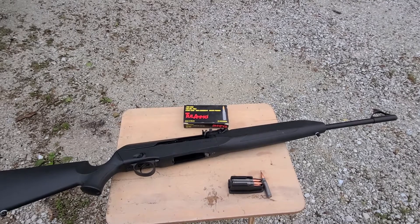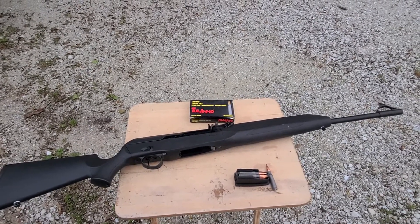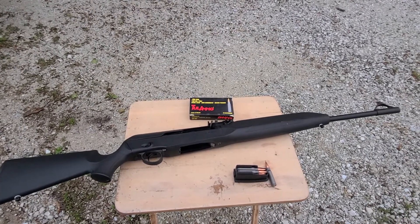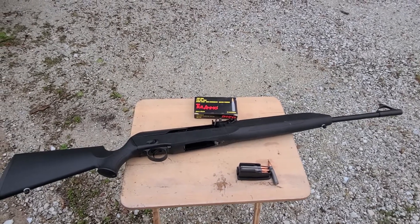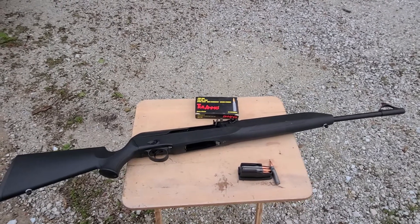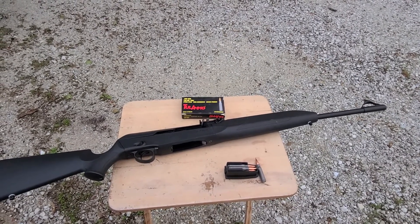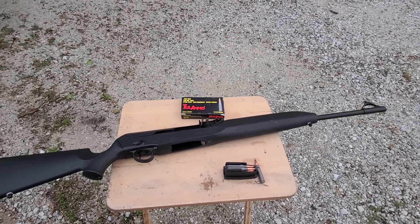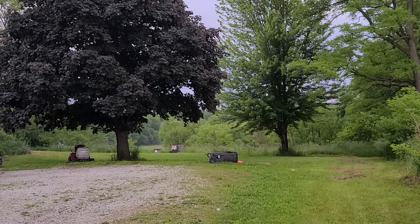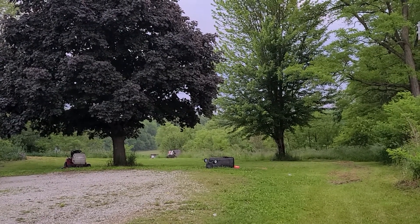At 60-something yards I can keep a lot of shots within an inch of each other, which is not a problem at all for hunting. That's me just literally pulling it out and shooting freehand every now and then — not off a bench or anything like that. So I'm going to go ahead and shoot it and show you a little bit about the accuracy. I'm going to shoot at that white paper plate down there — we're talking over 60 yards, between the trash can, the trees, and the archery target.